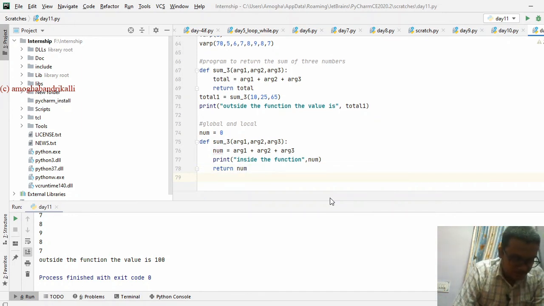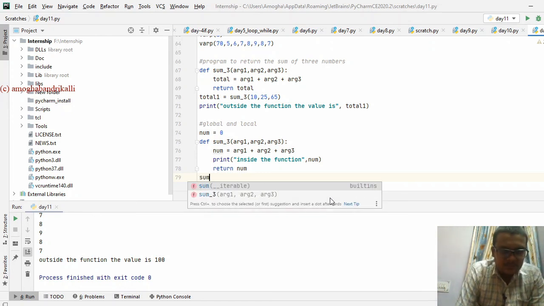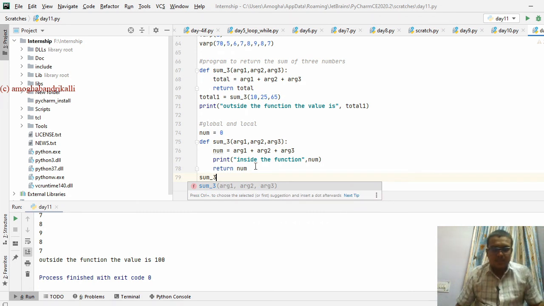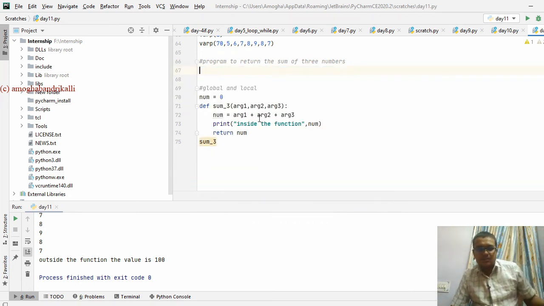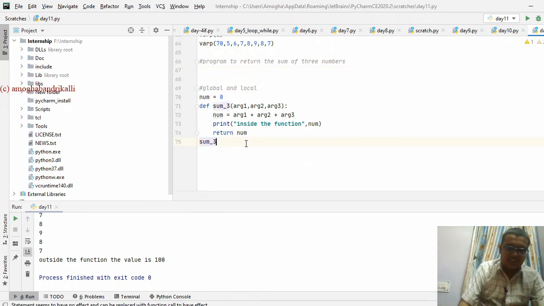So now you are going to call sum 3. Okay, I am going to delete this as it is going to generate the same name.